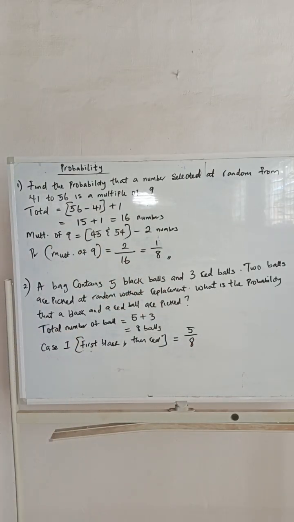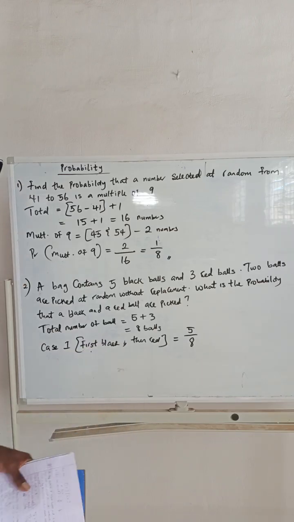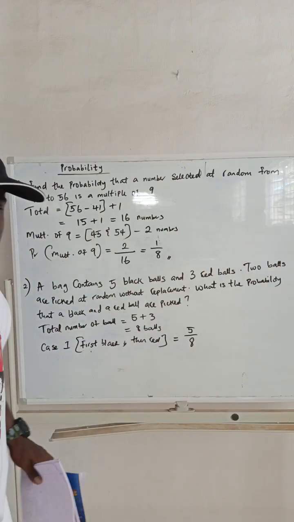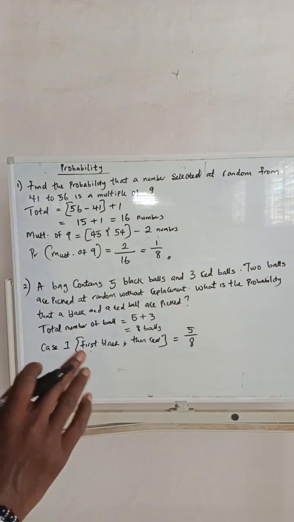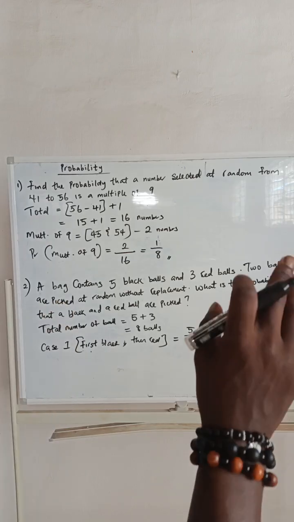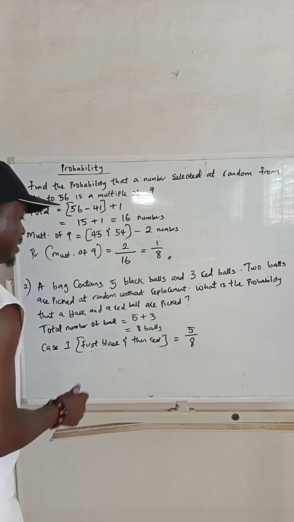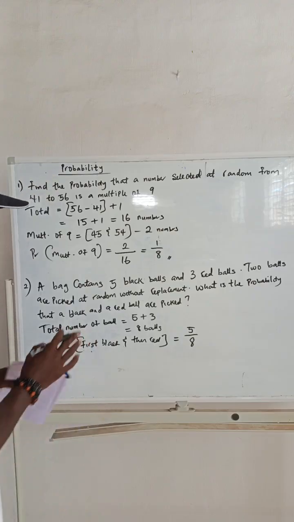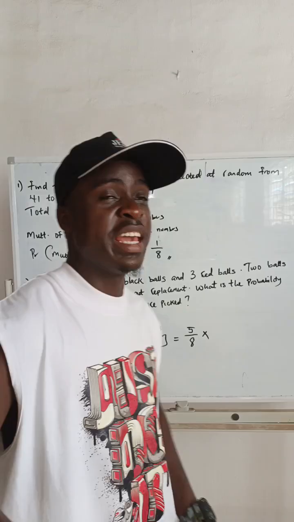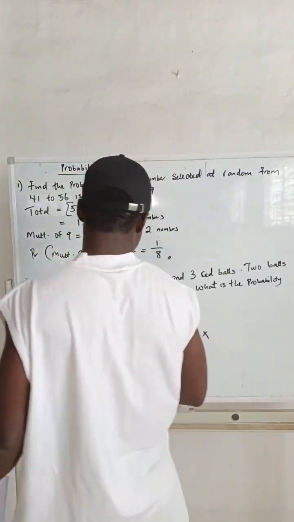But now there will always be an issue with the red. The reason there's an issue with the red is that, don't forget that there are still 3 red balls, but they've been picked one after the other without replacement. What does this mean? I put "and then red". So what this simply means is that I multiply. Don't forget that "and" means multiplication in probability, and "or" means addition in probability. Now look at this. And then red.